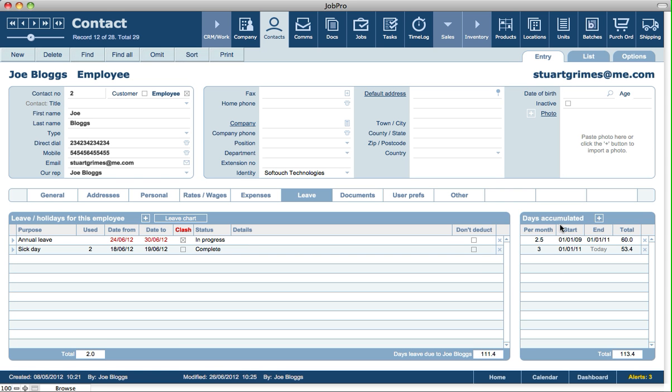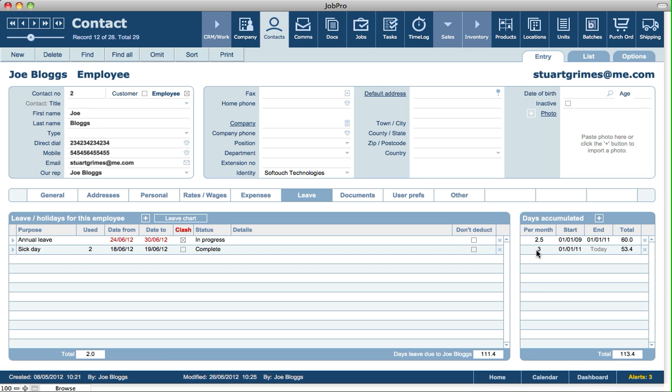But then let's say the regulation changes, you can then add in a new line and when that start date was, and it'll default to a value that you can specify in setup for your default days per month for employees. So then based on that to today, that employee has earned 53 days for holidays or time off, and those holidays will then get deducted as incurred on this part of the screen here.